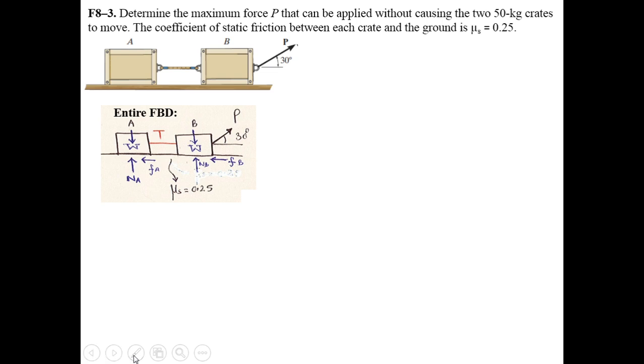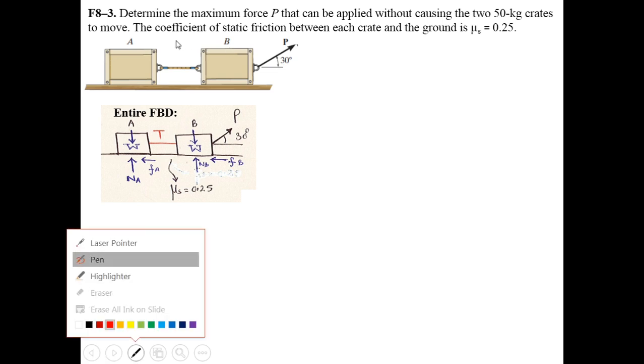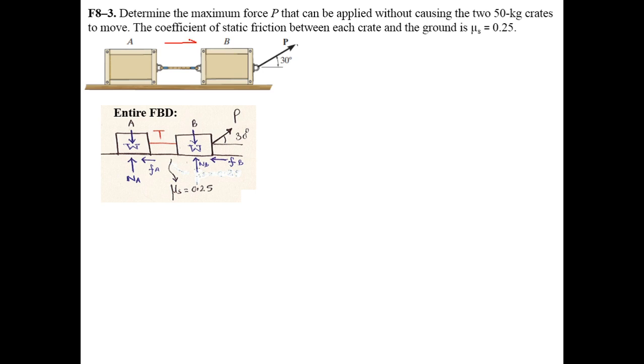As you can realize, this is going to cause motion in this direction. So the direction of friction force at points A and B will be in the opposite direction, and it is shown here in the opposite direction. The normal reactions NA and NB are shown. The weight of each box is shown here on the free body diagram, and this cable is going to support a tensile force, or tension, in it. So I have replaced this cable with a tension force.